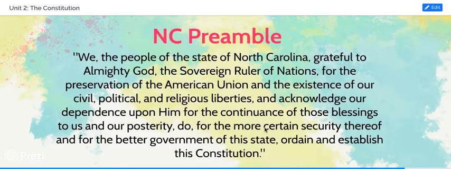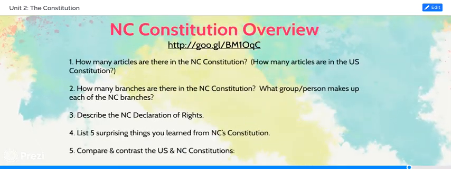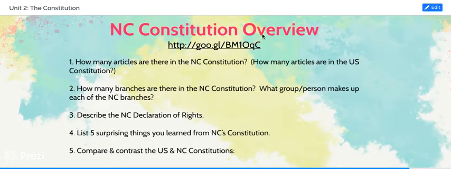Do, for the more certain security thereof, and for the better government of this state. Let's underline better government, and let's put keep people well. Okay, keep people well. Ordain and establish this Constitution. Let's go ahead and circle ordain and establish as well, and let's go ahead and put P and A for power and authority.